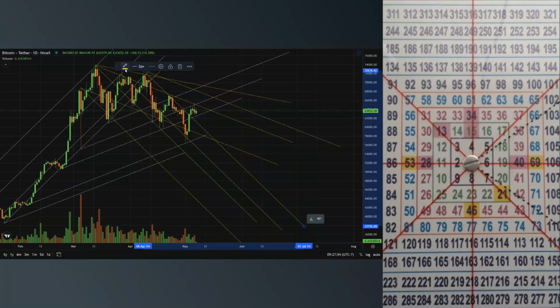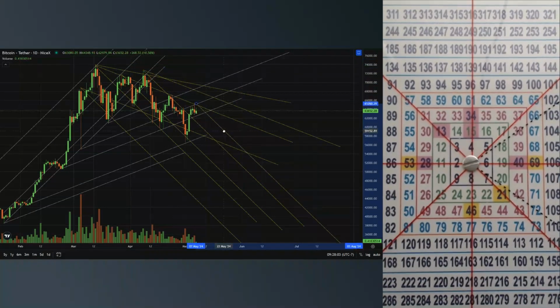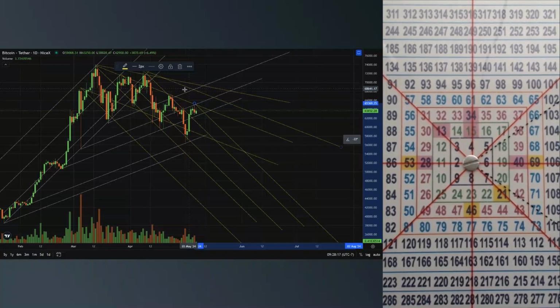we have one more lower top right here, right? It's passing through. We have to get above this. If this, and we have a 1 times 2 angle already, just comes right through that. So failing to get above this area, and particularly not getting above these angles here, is extreme weakness. Here's our top right here.